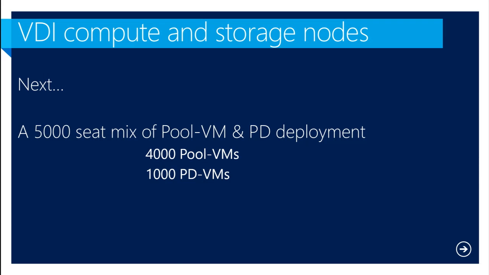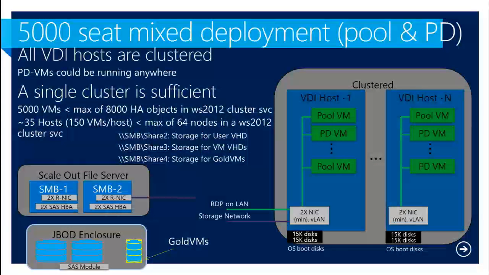All right, next, let's move to a mixed environment of pool VMs and PDs. Similar servers, same servers. We use the R720 E5-2690 CPU servers. But unlike the pool VMs, these servers are now in a cluster. The reason they're in a cluster is because we're hosting some personal VMs, PD VMs. And if a hypervisor goes down, we don't want the user to lose their work, which means another hypervisor on the same cluster will start the same VM. Therefore, the deployment of the VDI host must be clustered.